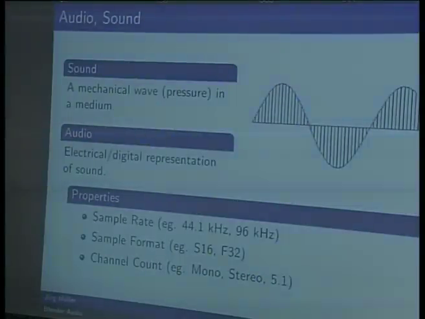The properties of these audio waves in the computer are, first of all, the sample rate, which you can compare to the frames per second you have when doing an animation. Then you have the sample format, which is 16-bit most of the time, which you can compare to how your pixel data is stored. If you have 8 bits per color channel, that's exactly what the sample format in audio means. And last but not least, you have a channel count, so you have not only one speaker, but probably stereo, or in home cinema, 5.1, for example, so five channels, front, rear, and a subwoofer. This is what the channel count tells. You can compare that to stereo, to the two images you need for 3D visuals, which is used quite frequently now in the cinemas.